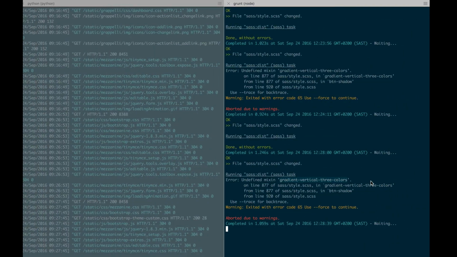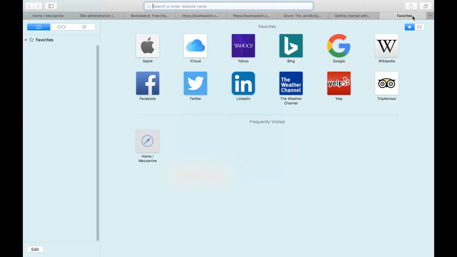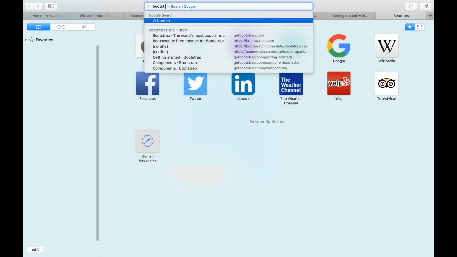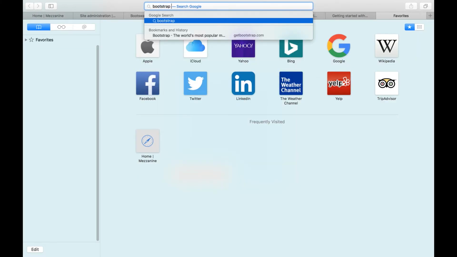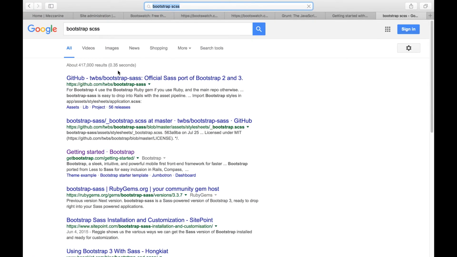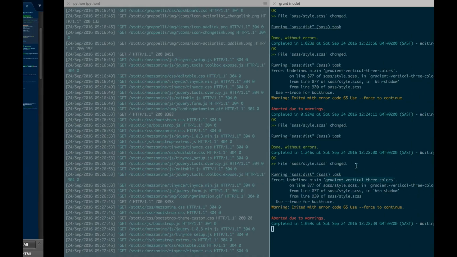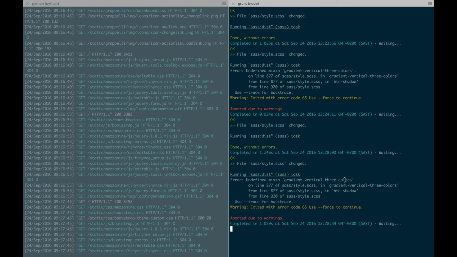The way that we would look for our bootstrap.scss is if we open up a new tab, and the chances are that we're going to find a Git repository that comes up. Here we go. So inside of here, let's do a quick search for this and see what comes up.